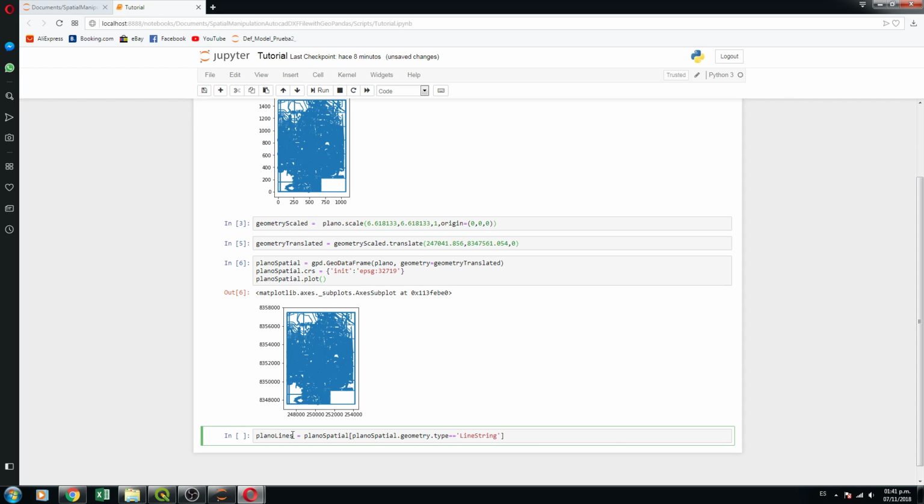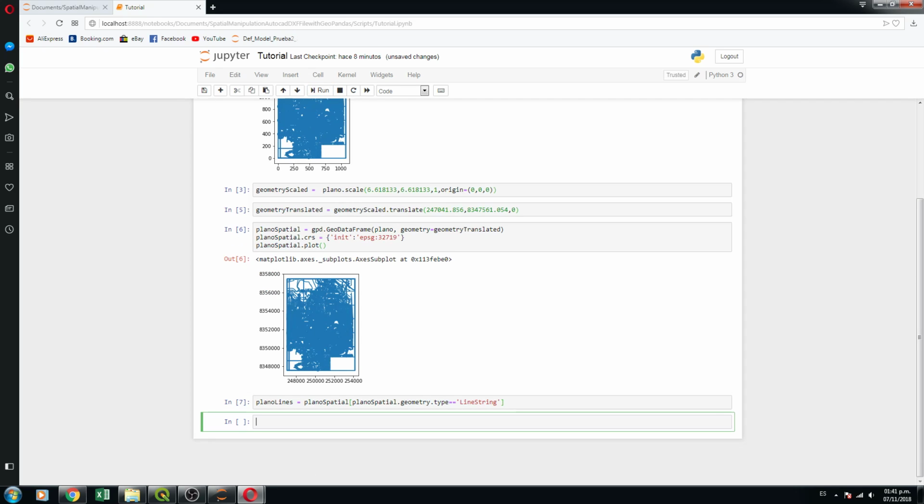Okay, what do we say? This is that plano lines is equal to plano spatial, where the geometry type is line string. So actually what is as points will be filtered from this new data frame. Okay, great.